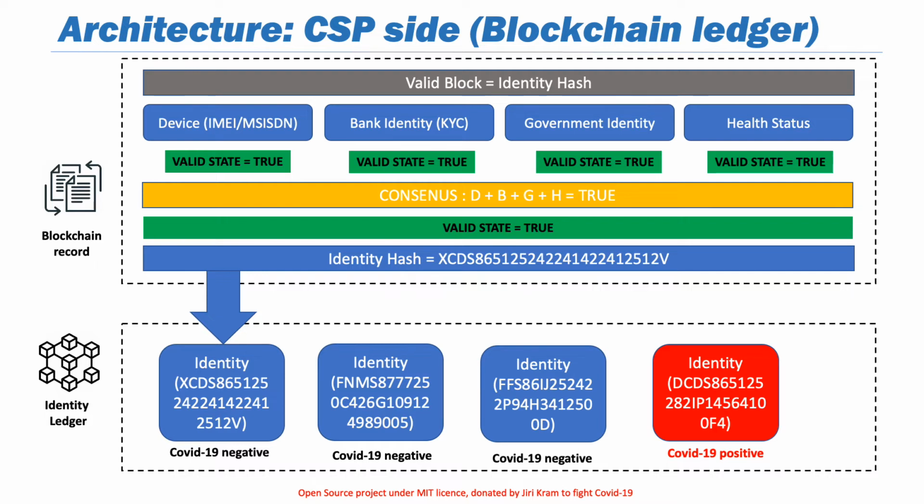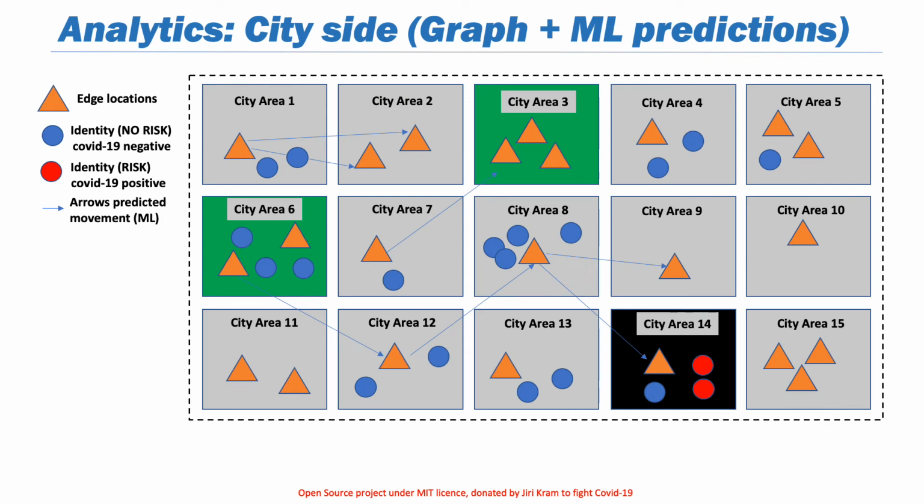From the API perspective, we do not work with physical people here, but we create blocks, and these blocks are what is going to be initiated by the other systems. So there is no way to go back and find out who the person behind this hash is. As you can see in the ledger, there is someone who is COVID negative and someone who is COVID positive, but you have no way to deconstruct the real person behind it.